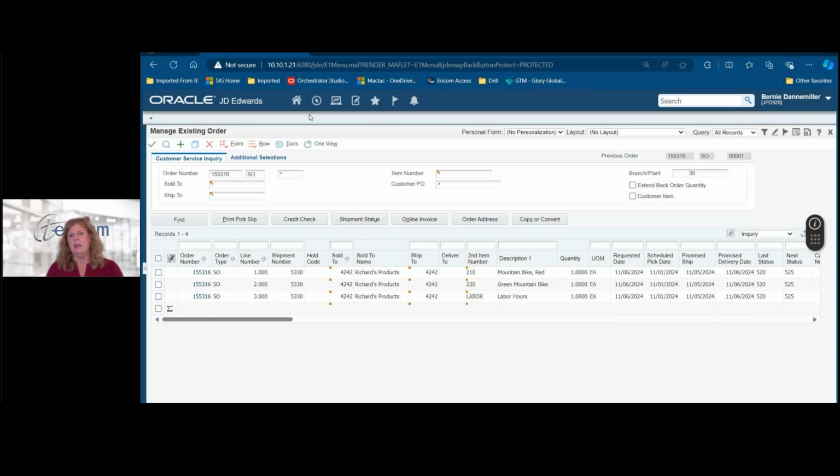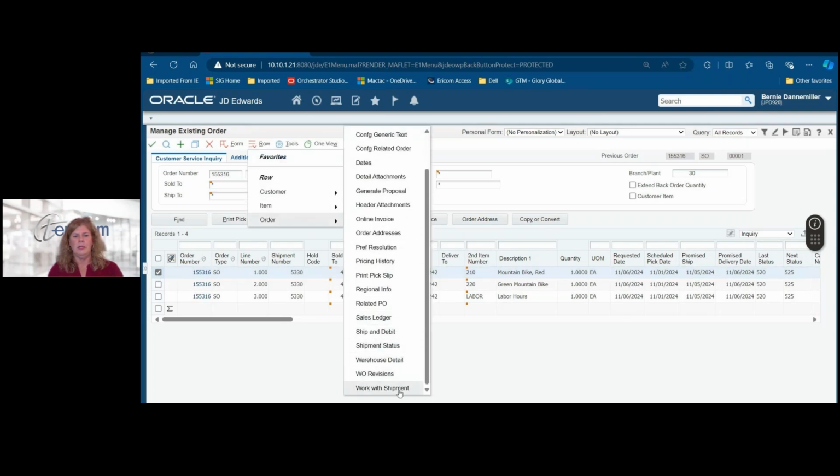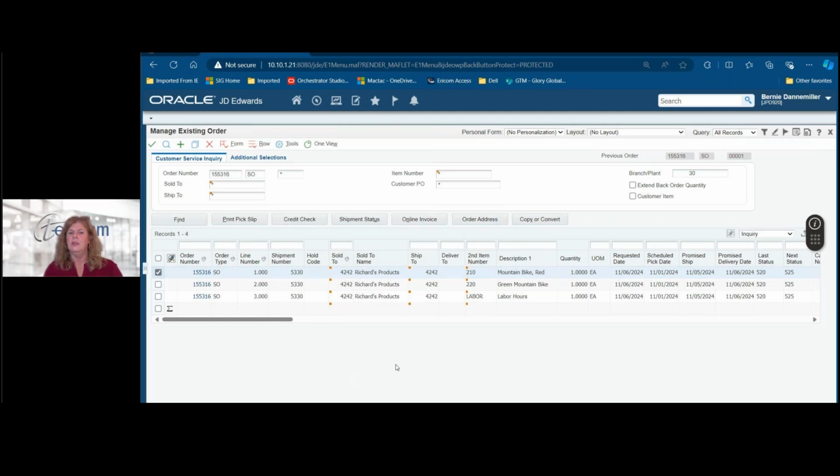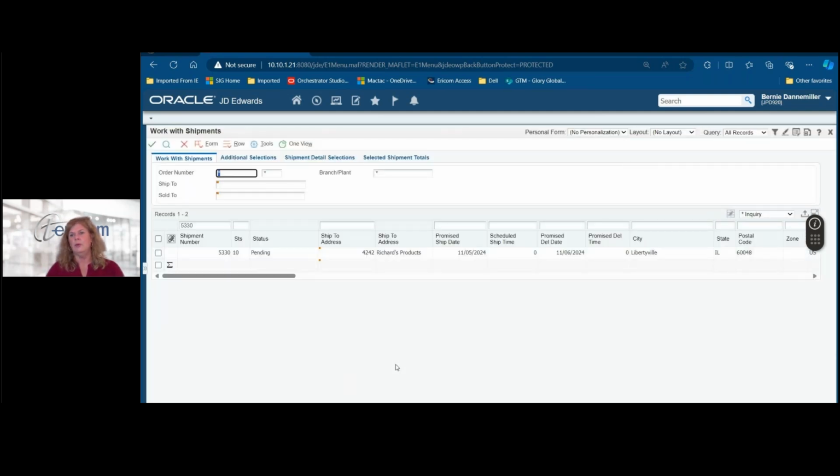Typically, you're going to have different versions of that program for different people that are interacting with the shipments. As an example, from sales order entry through a row exit, one of my options is to go to work with shipment. This is typically the version that I would want to have my customer service people using, and it's probably only going to show me shipments that are still at a status within the jurisdiction of customer service. Once they get past a shipment status where customer service shouldn't be doing anything with them, we wouldn't give them straightforward visibility to it.